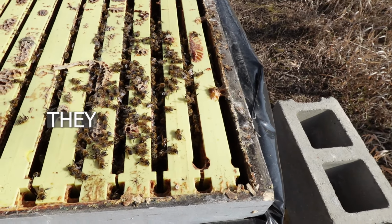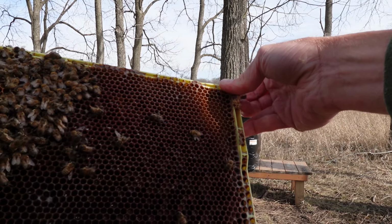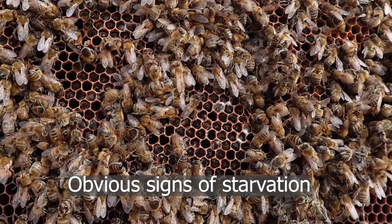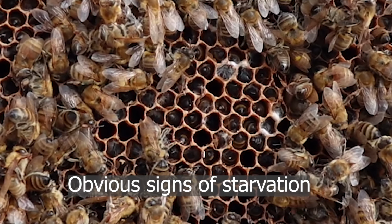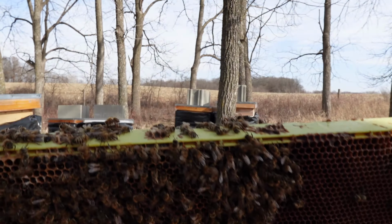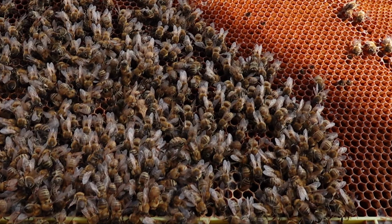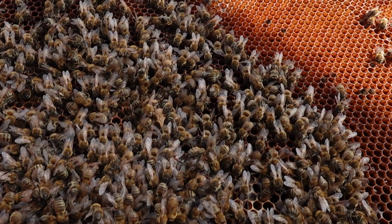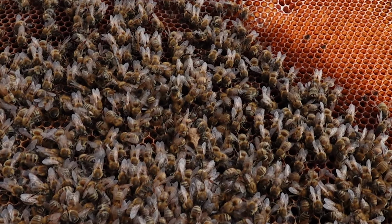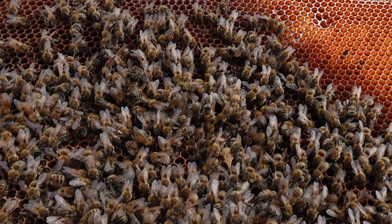Like we were frozen in time here, like this. Classic signs of starvation. Bees buried in the cells trying to get the last little bits of food left. The cluster was still very large and likely strong and healthy, right up to the point they exhausted their resources and starved. Knowing that makes it that much worse.